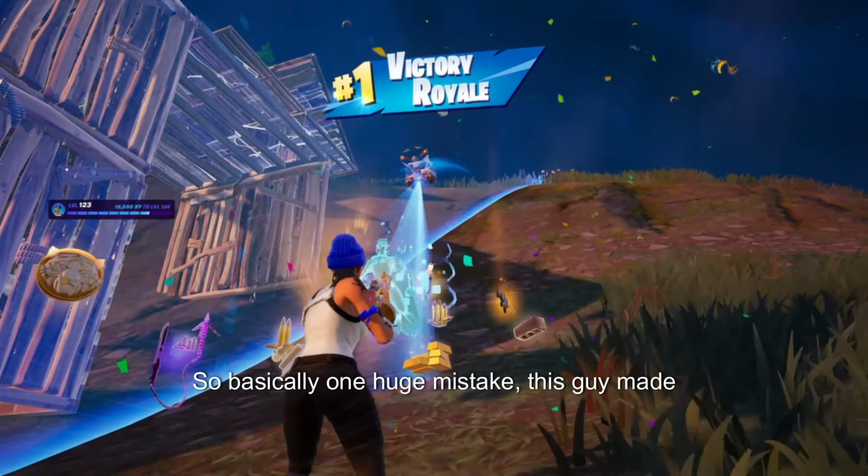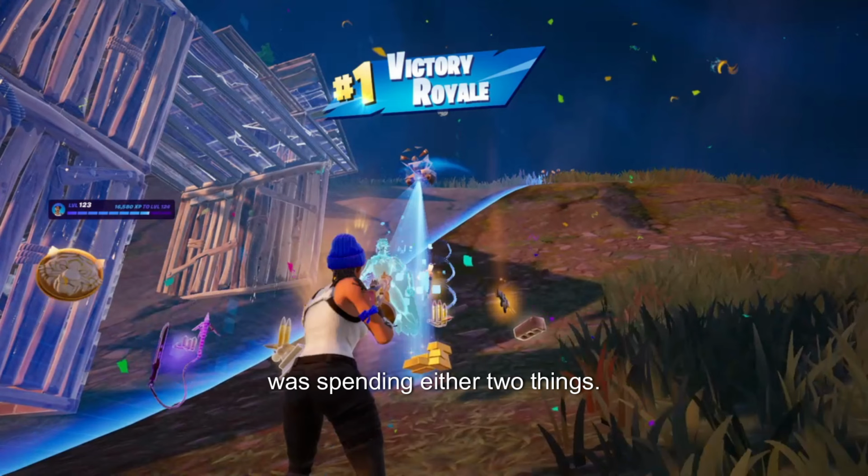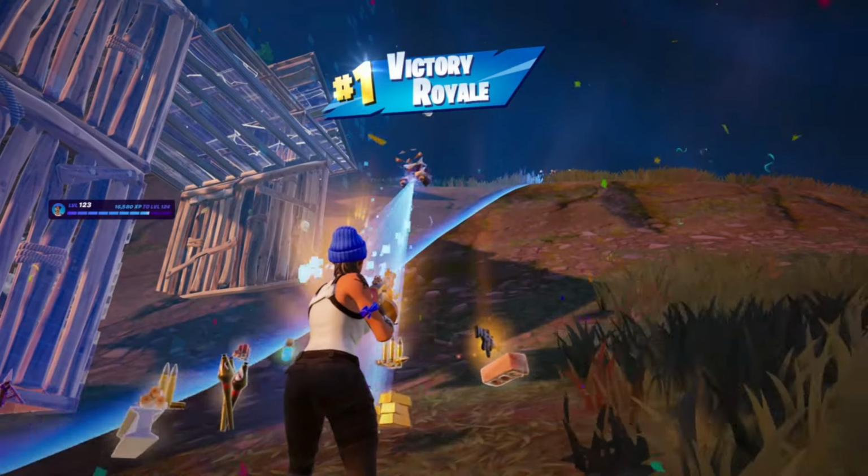So basically, one huge mistake this guy made was either he ran out of mats or he just stopped building. But the point is, he got down on my level and he just completely got rid of his advantage. Height is such an advantage in Fortnite, as 60% of all fights are positioning. So him coming down from his height just got rid of 60% of his advantage and gave me the dub.